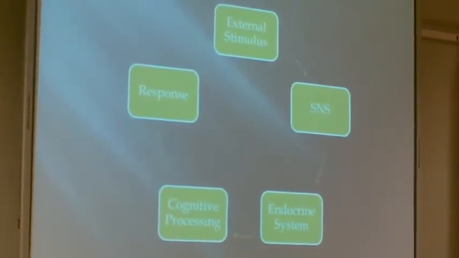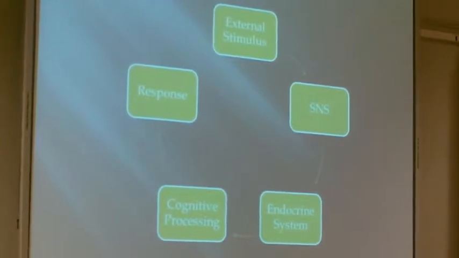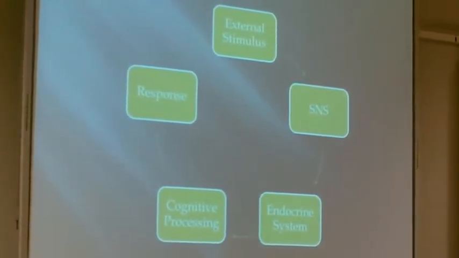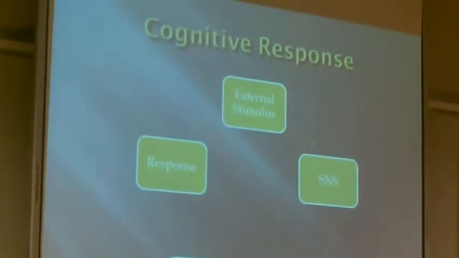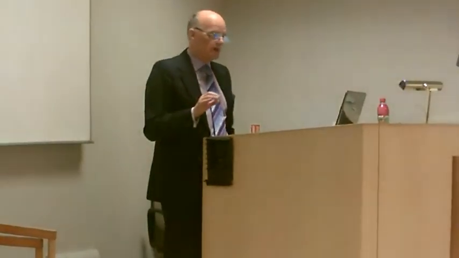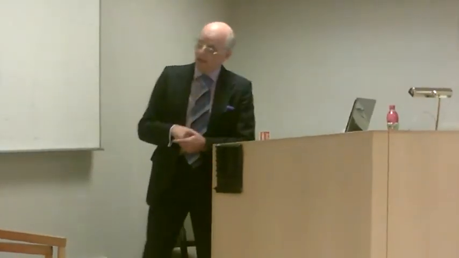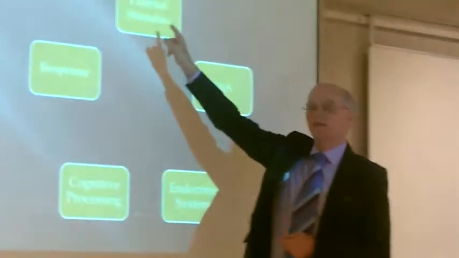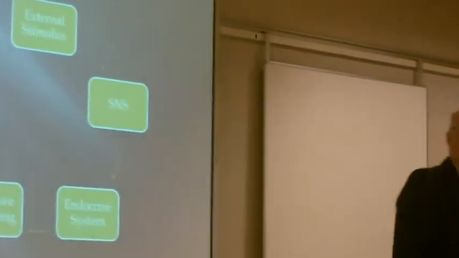And this is the difference between reaction, automatic, and response, which is thought out. So the threat is dealt with in a different way. I should be more accurate and say the perceived threat is dealt with in a different way. Because it depends on whether that external stimulus is a real threat, or is it perceived to be a threat? Is it imagined to be a threat?